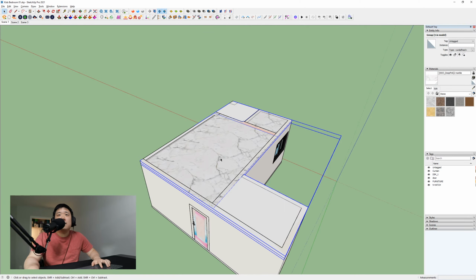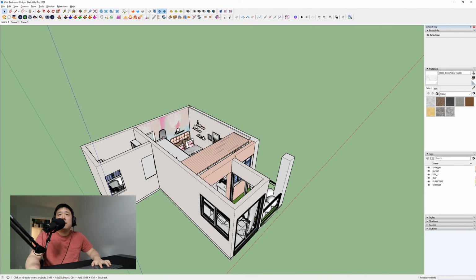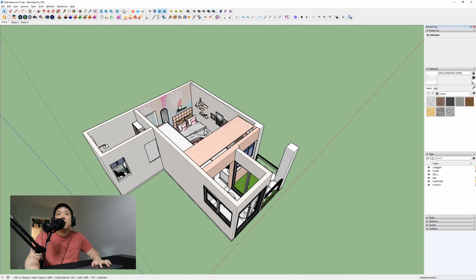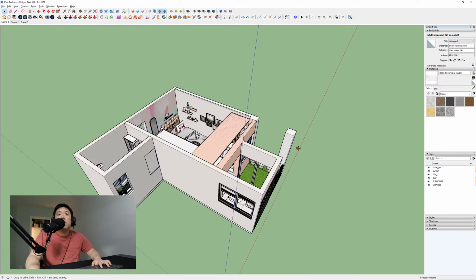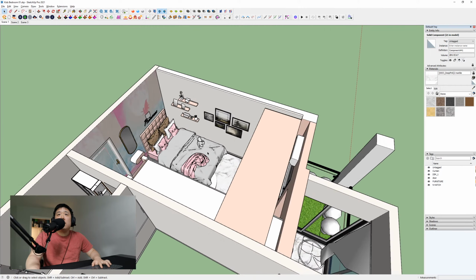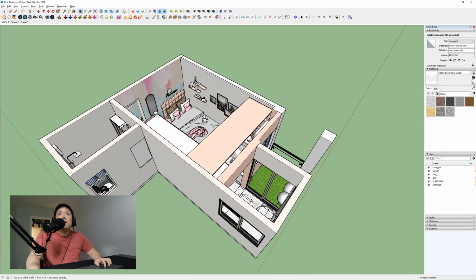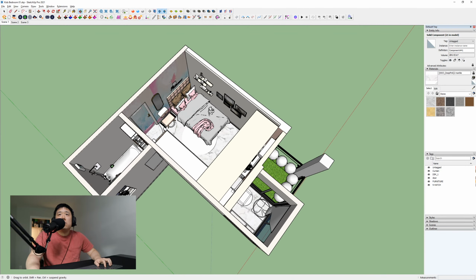So what I typically do is I might have one scene which is a model purpose scene. So I'll maybe lift the roof or the ceiling. In this case, I have hidden that. I have not deleted it, I've just hidden it so that things are out of my way and I can actually see inside. Usually it's easier to model this way than all the way inside of the room. So I'll lift the top and angle it in a way that is more useful for me. And then I'll actually save a view, and I'll usually have that very left, and then I'll probably rename it as a model.